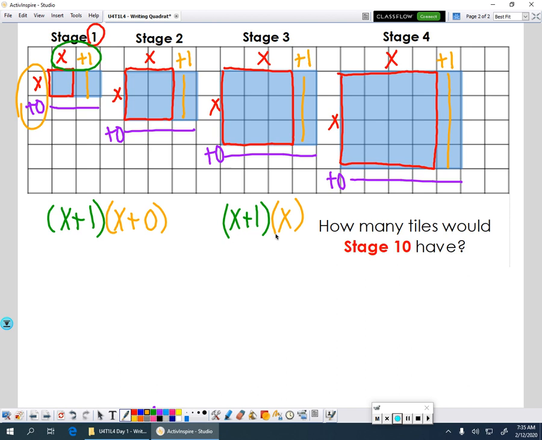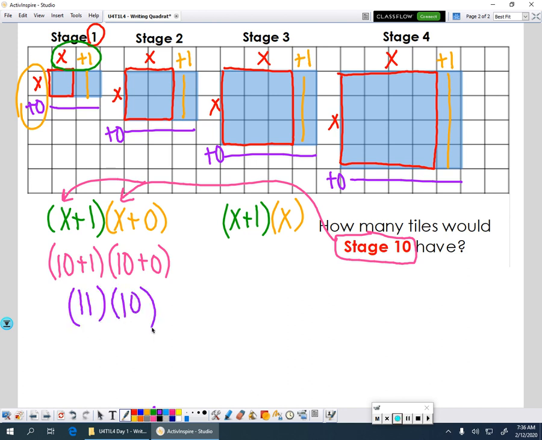So now for stage 10. In order to find stage 10, what I'm going to do is I'm going to take this 10, and I'm going to plug it in for my values of x. So stage 10 would mean my top would be 10 for my starter square plus 1 more extra column, and then my side would be 10 for my starter square plus 0 more extra rows. So this is going to give me an area of 11 times 10, which would give me a total area of 110 squares. And we'd get the same thing if we did it this way. So I plug in my 10 for my x, and then when I did my math here, 10 plus 1 is 11, and this is just 10, and you can still see we get the same answer. And that's how you can find the area of any stage of a quadratic pattern.